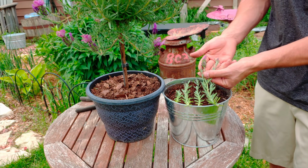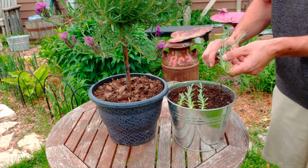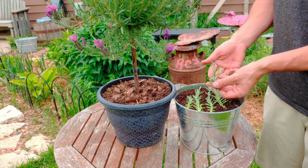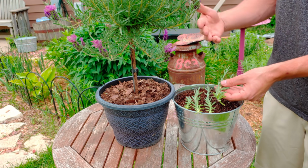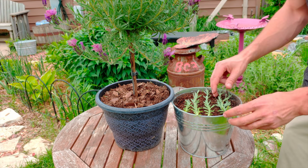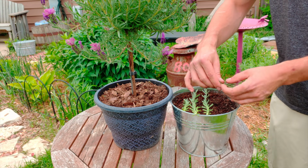But when working with the ones with the flower, you're just gonna take it and cut that right off. Just take off those blooms because the plant is going to be putting in a lot of energy to that flower.